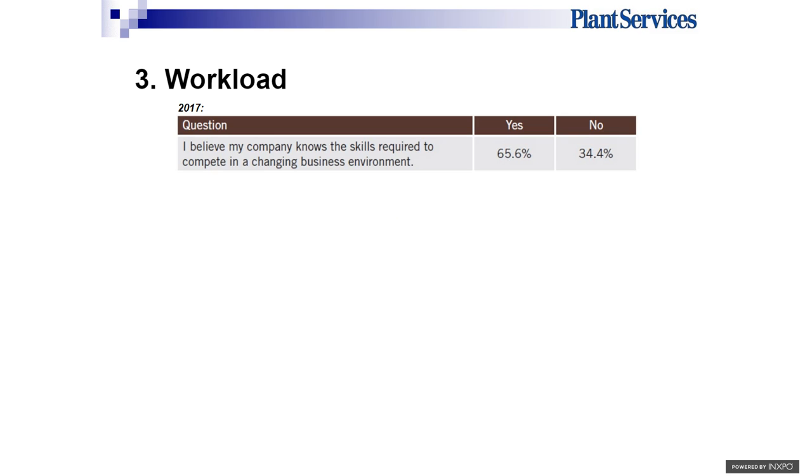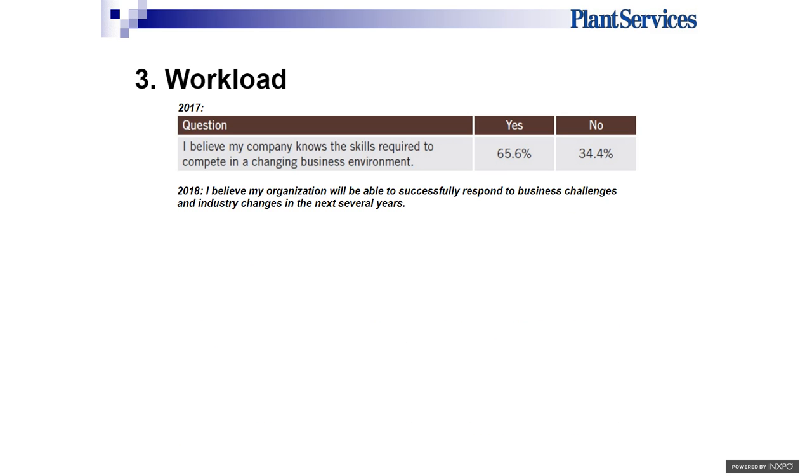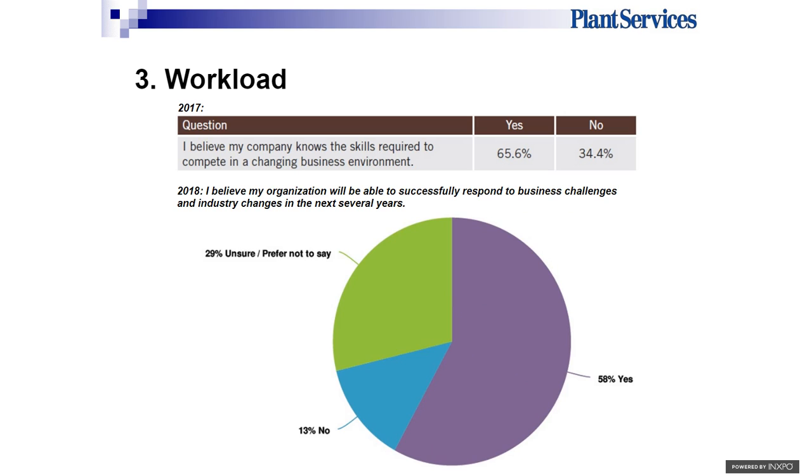Next question: I believe my company knows the skills required to compete in the changing business environment. Last year, 65% said yes. This year's question: do I believe my organization will be able to successfully respond to business challenges? Again, 56% said yes, 13% said no, and about 30% said I'm unsure about that. So I'm curious to know if unsure as an option last year would have made a difference in the question, but I do think it's interesting that, again, people have more confidence in their company in this year's survey than they did last year, where the answer of no to this question drops from 35% down to 13%.